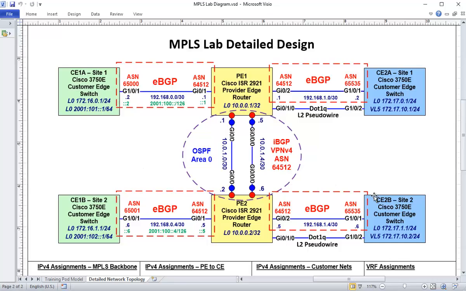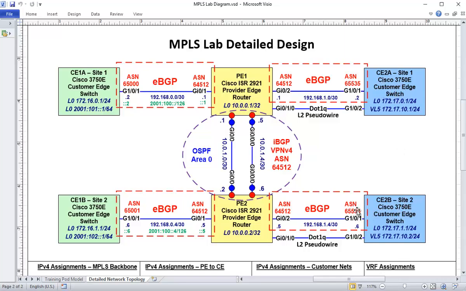So we need to set up routing again. Now this one here, we're going to be ASN 65535, and if you recall from the previous videos, what you'll notice here is that the ASN is the same between site 1 and site 2. We did that because that was, again, one of the scenarios that happens out there in the industry where customers will use the same ASN over and over. And like we saw on the PE side, we had an additional command on there, the allowas-in or the AS override, and that command was set up on there. So we'll look at what happens with that during our testing.